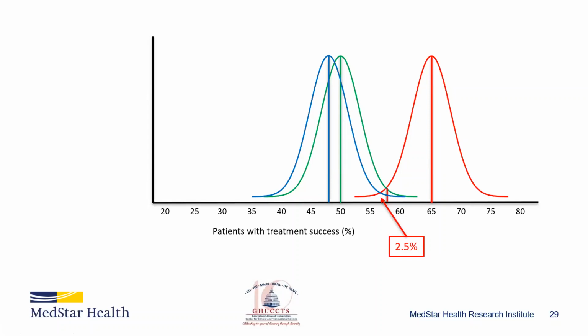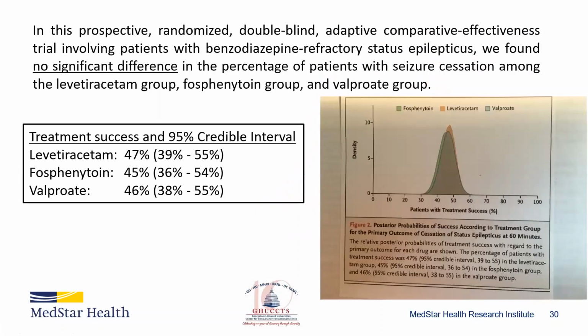So if their hypothesis was supported, that's what it would look like. And I did this because this is how they present their data, their results. You can see here that they plot the posterior distributions for each drug. And you can see that in contrast to the one that I had before, there's virtually no difference in the distributions.